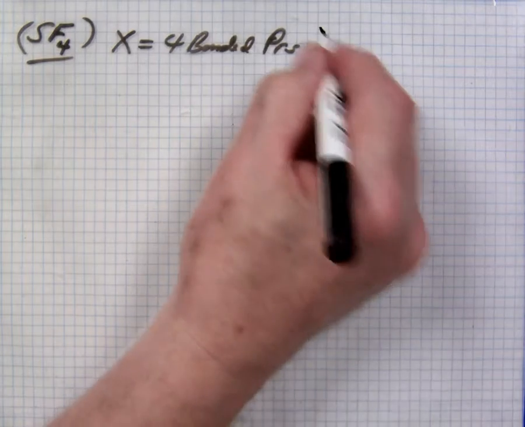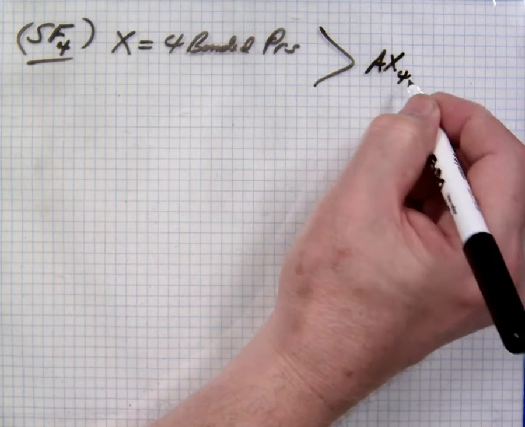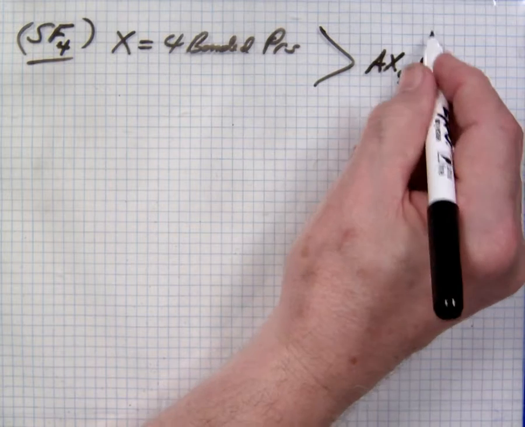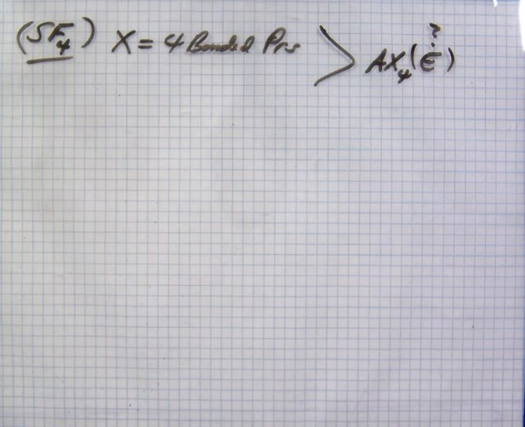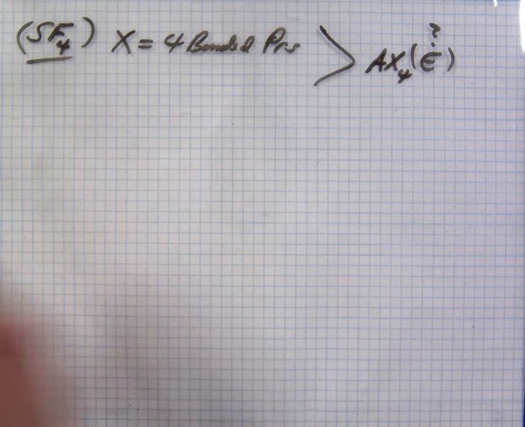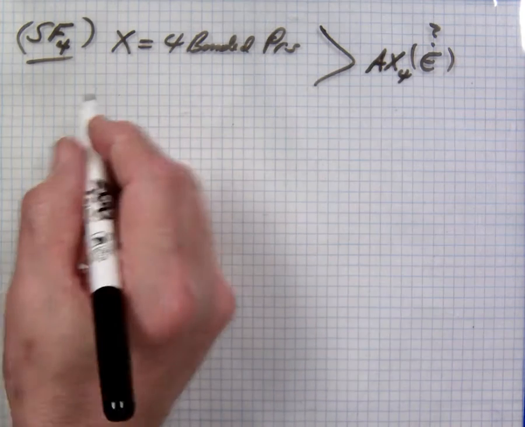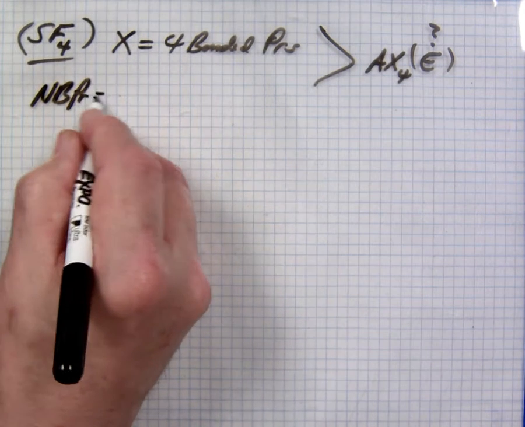So really what we're saying here is this molecule is an AX4, but the question is, what's the E out here? Is it E1, E2, E3? If it's 0, that's a tetrahedron. Remember? If it comes out AX4, it's a tetrahedron. And of course we're following the description here on the table. Okay, so define your non-bonded pairs, free pairs.